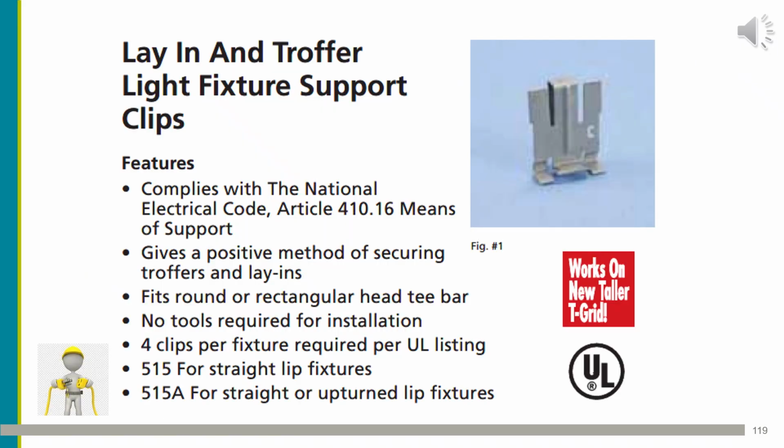And there are many such clips out there on the market. They should be listed. When you look at the paperwork on these clips, again, go to ESR reports or other paperwork. In this particular clip, it says 4 clips per fixture required for the UL listing. So to meet the requirement of 410.16, you have to have 4 clips.